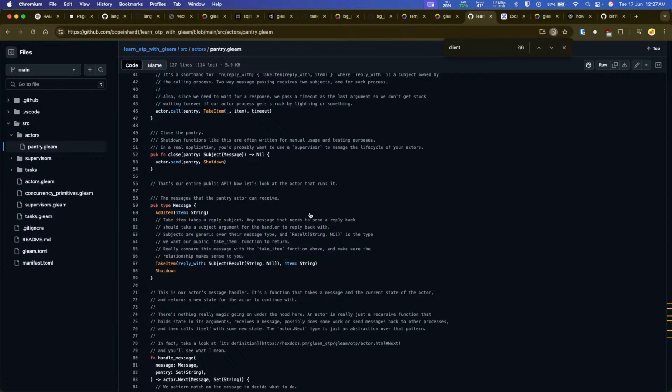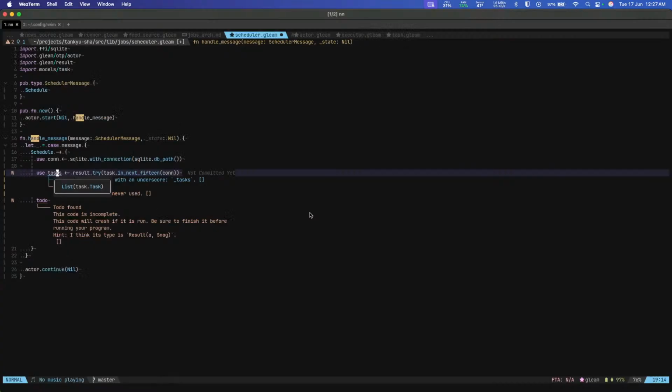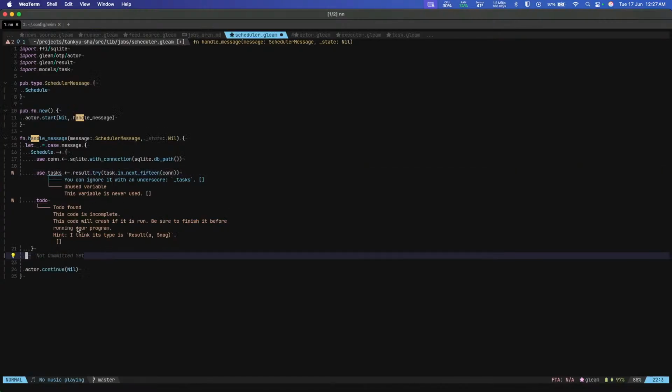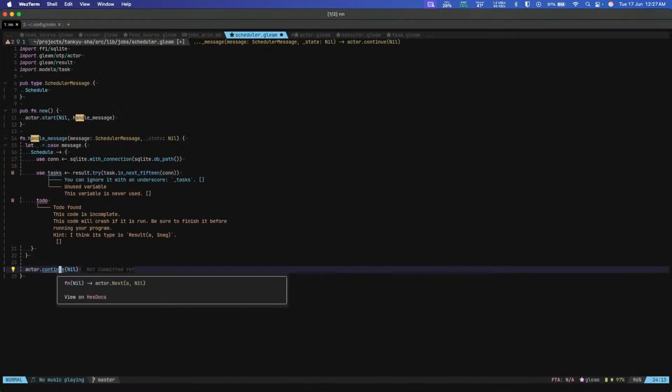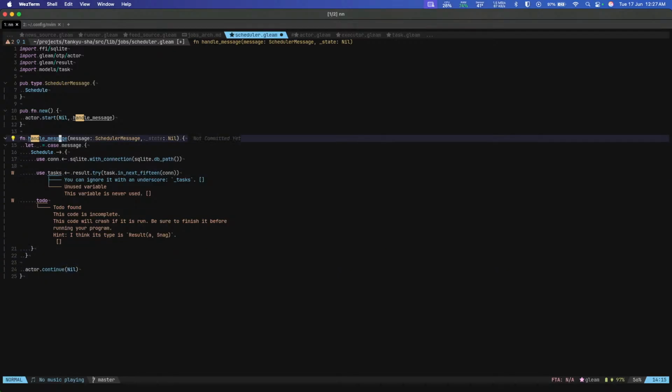Take item to replace subsidiary uses that needs to send reply back so to make a subject. So that the remove message type and okay, that works. So I think we are fine here because anyways this doesn't have to deal with any of that. Okay, so now we have all tasks. Let's just see if we can log it.